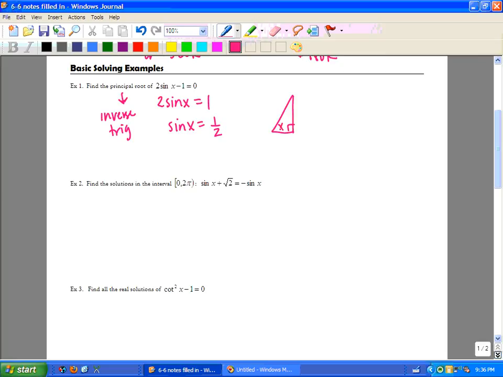With our x angle, sine is opposite over hypotenuse. So those sides correspond to your 30, 60, 90 triangle. Since x is across from the 1, that must be the 30-degree angle. So if it's in degrees, you could say 30 degrees, or you could say pi over 6 if they ask you to find it in radians.